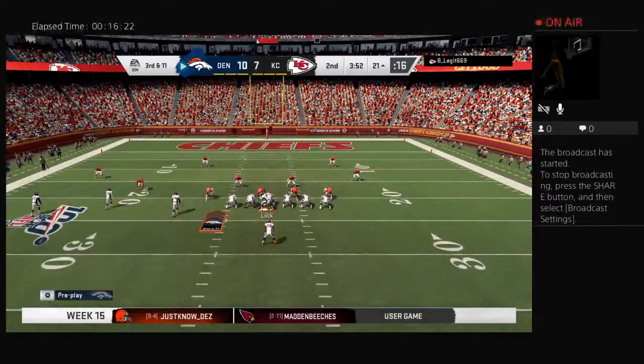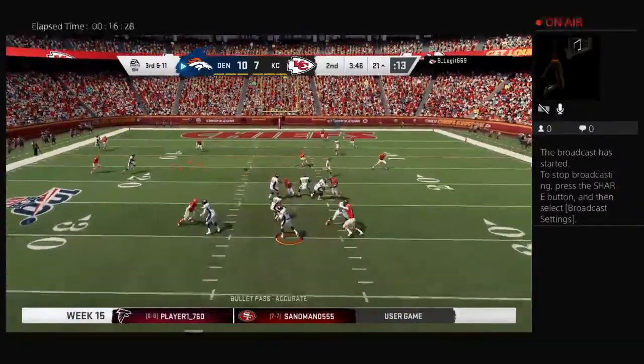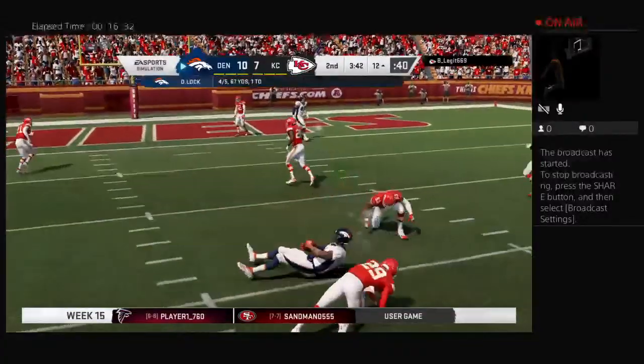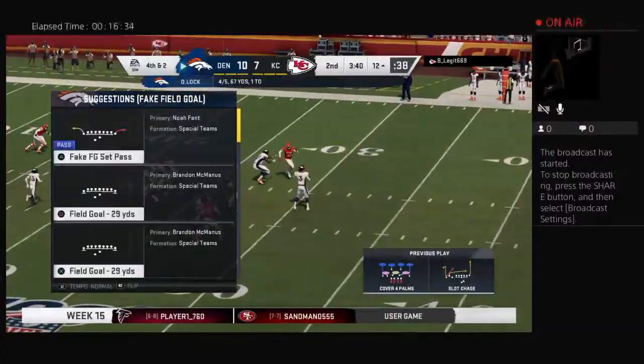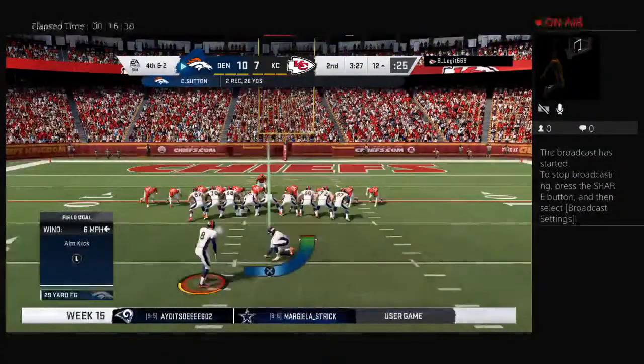To throw on 3rd down. It's Sutton. And he is going to be stopped at the 12, short of the first down. They do get 9, but it leads to 4th down.